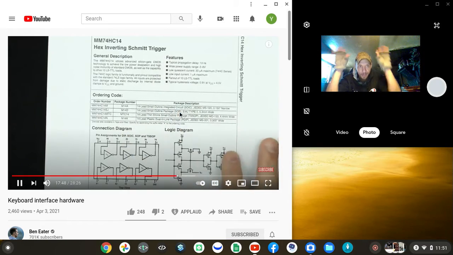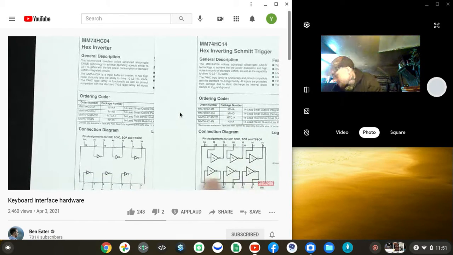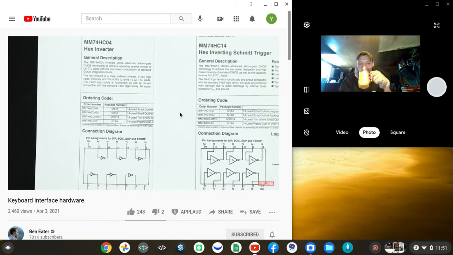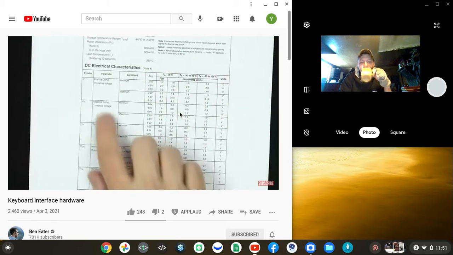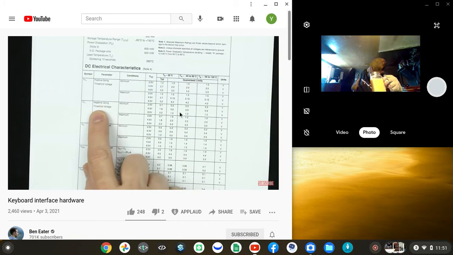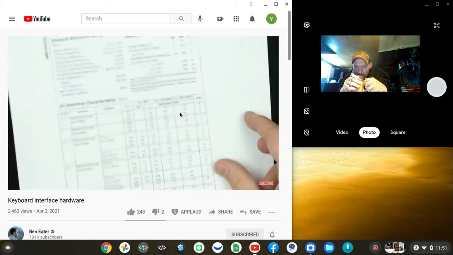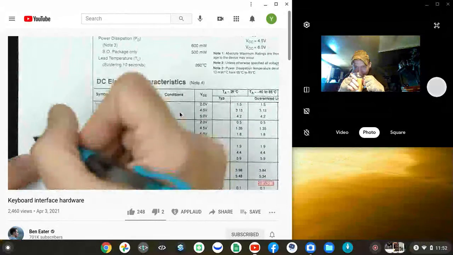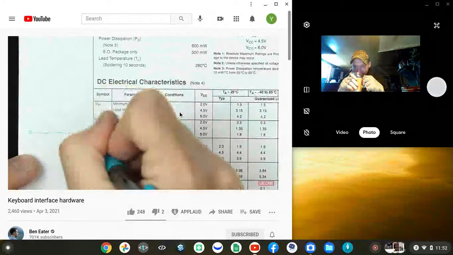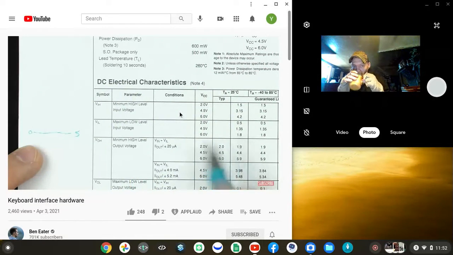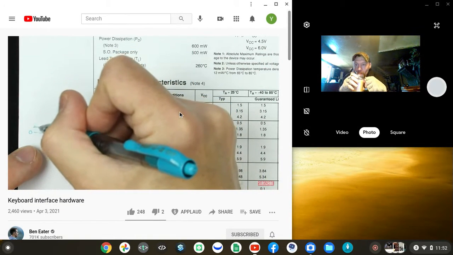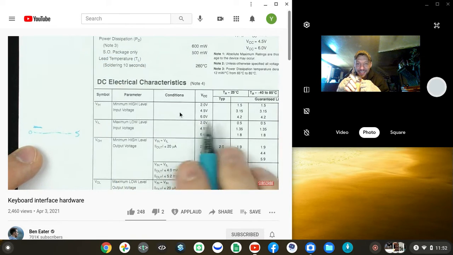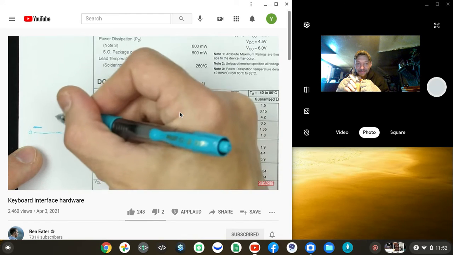It's got a Schmitt trigger, and so the pinout looks pretty similar, right? It looks to be 6 inverters arranged the same way. But if we look at the specs for it, you'll see that it gives a positive-going threshold and a negative-going threshold, and that's different than what we saw before, where we just had a minimum high and a maximum low. Because what this is saying is that if we have a voltage that goes from, let's say, 0 to 5 volts, the maximum low level is 1.35. So anytime we're below 1.35, that's low. And then it says the minimum high is 3.15. So anytime we're above 3.15, that's high.